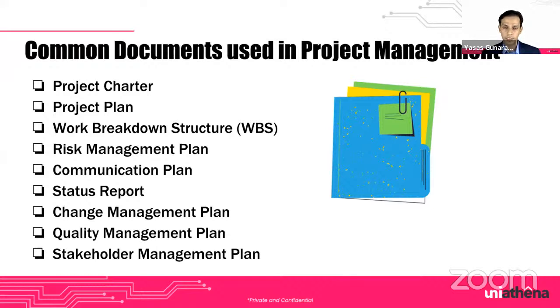Quality management: there'll be quality standards, as I mentioned, whether it's ISO, or if it's software development, you may have CMM levels, capability maturity levels. If it's the food industry, you will have things like HACCP and so on and so forth. So you need to have proper standards and you need to have documentation, checklists, and plans for managing that. Stakeholder management plans. Now, as I said, this is not a comprehensive list, neither is it a list that is mandatory for each and every project, but you have all these documents in a project that need to be managed, and you need to know how to manage them when it's a virtual team.